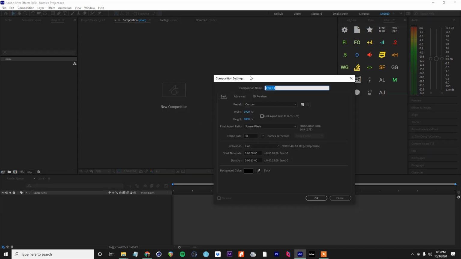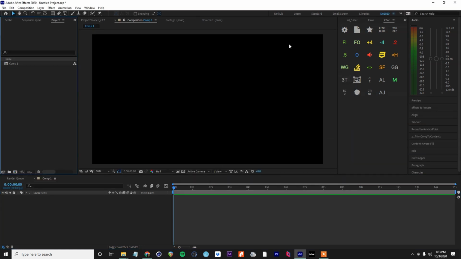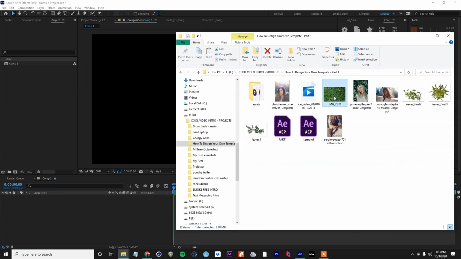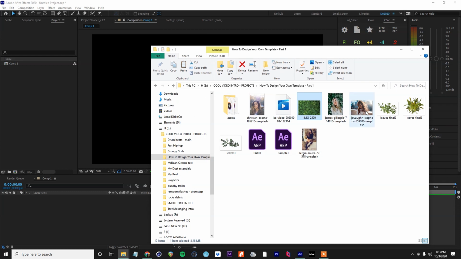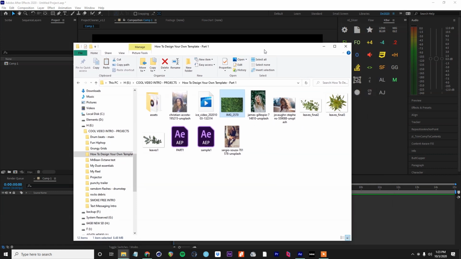Click new composition with the settings, 30 frames, 15 seconds for the duration. Click OK. Of course, with your basic setup, we have your background image, your photo or video placeholder, your text placeholders, some design elements, PNG or transparent files, layers, particles. But I'll just show you the basic ones like image, text, background, and how to duplicate slides.